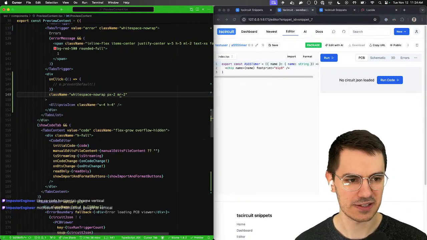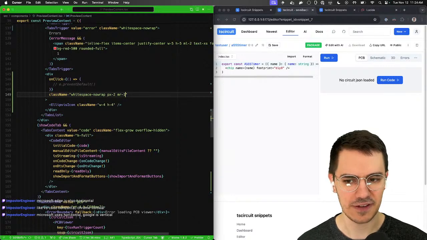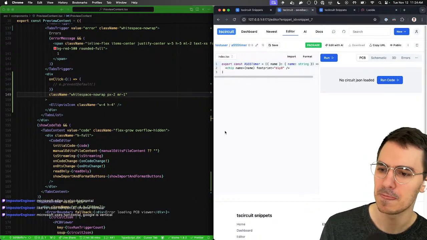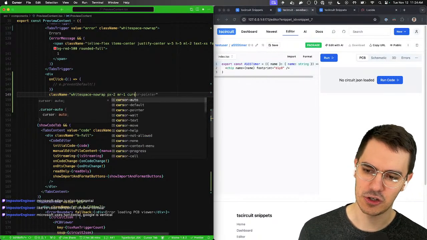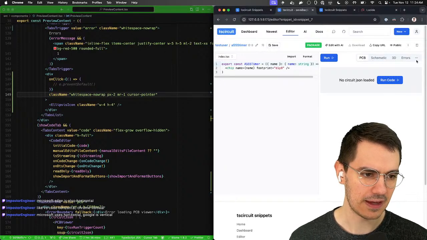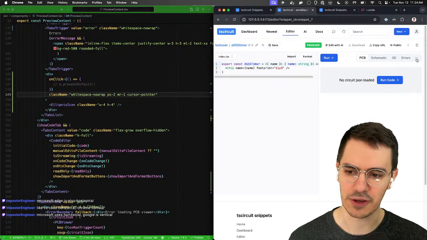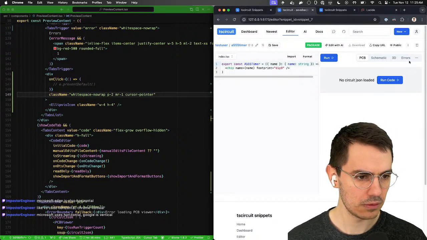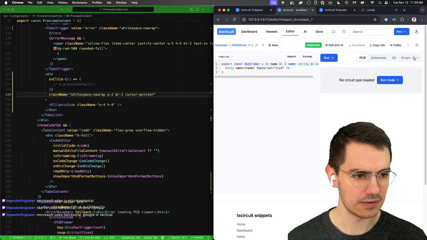I'm trying to get the spacing right because this is kind of like a fake tab trigger. I think that's probably about right. And then we'll add a cursor pointer to it so it looks clickable. Like that. Ooh, it's kind of small though. Okay, that's better.